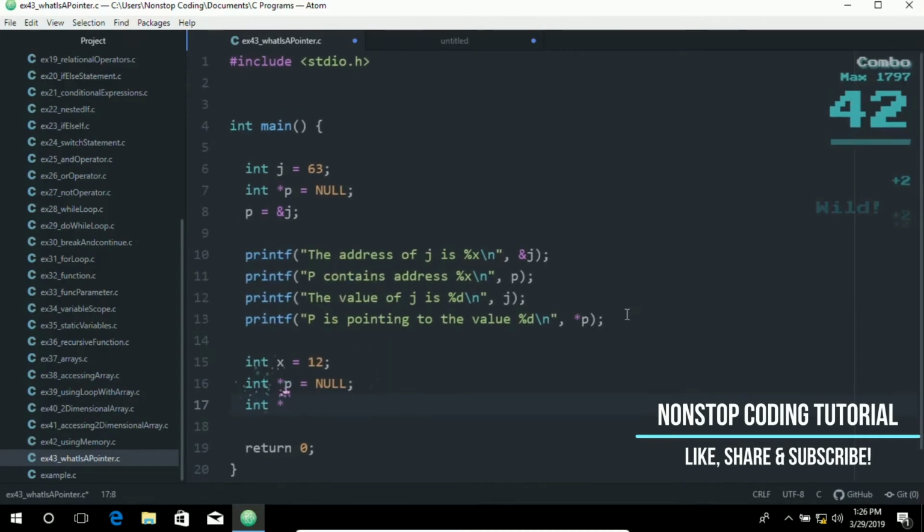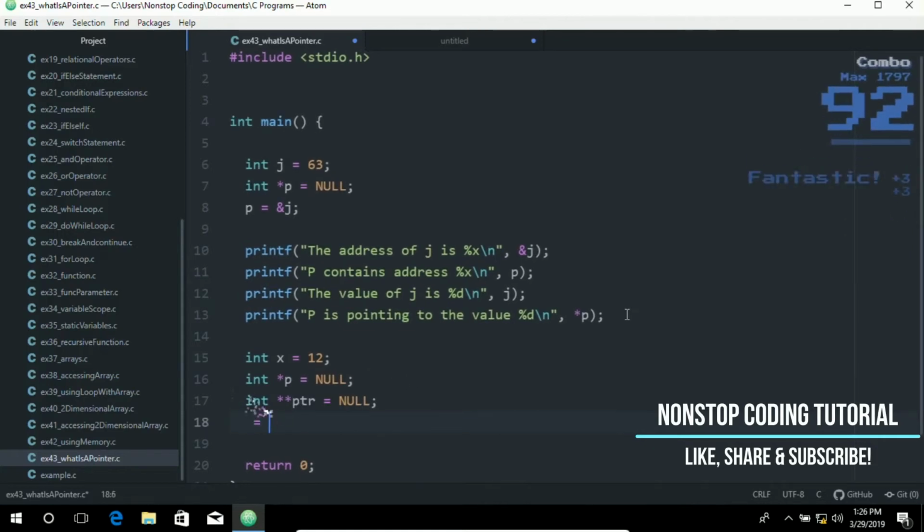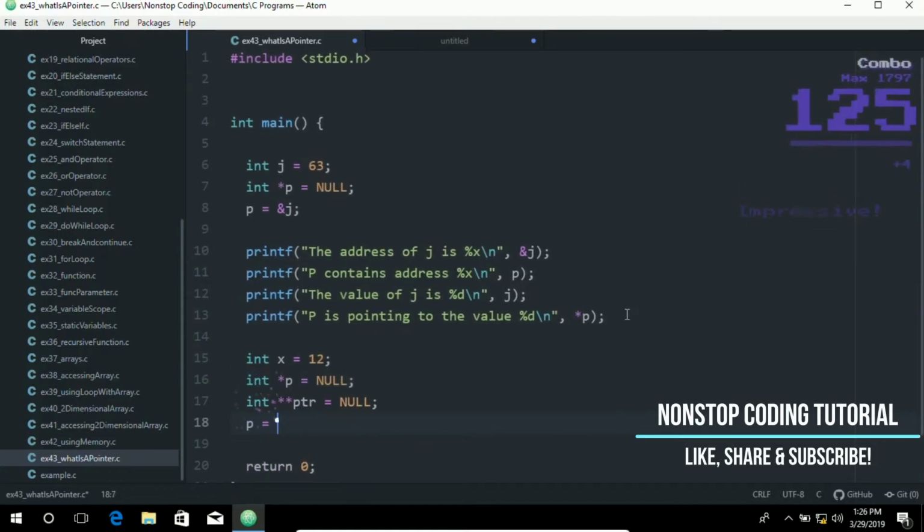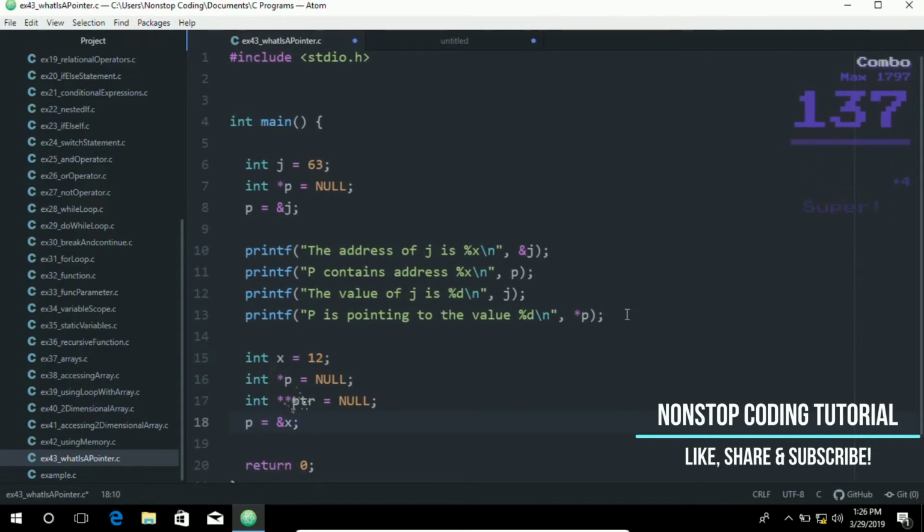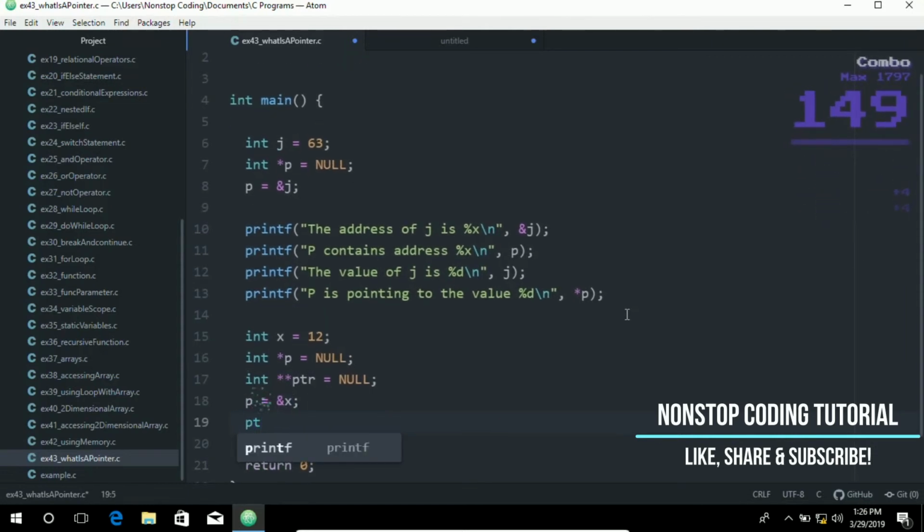Then p is equal to the address of x, and ptr is equal to the address of the pointer p.